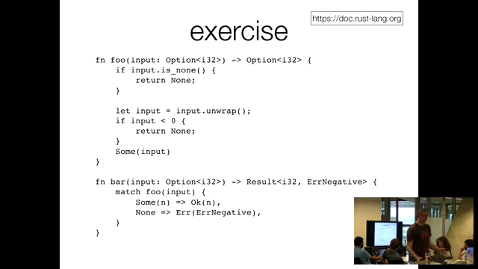Okay, so time for an exercise. Basically, here are two functions. These are written kind of badly, so write them really well is the exercise. There's a link in the top right corner for the documentation. You might find it handy to look up the docs for option in order to do this. We can figure this out, and I'm just going to give you a couple of minutes to do it. And if you have any questions as you go along, just stick up your hand.